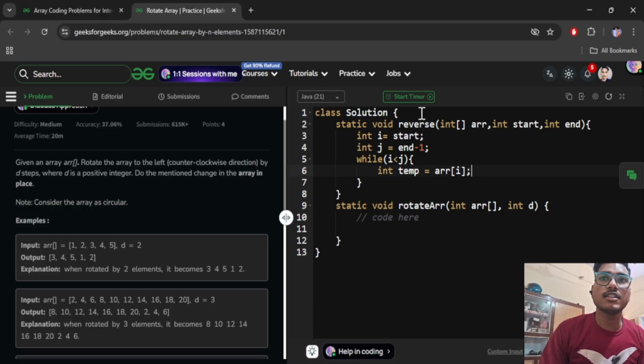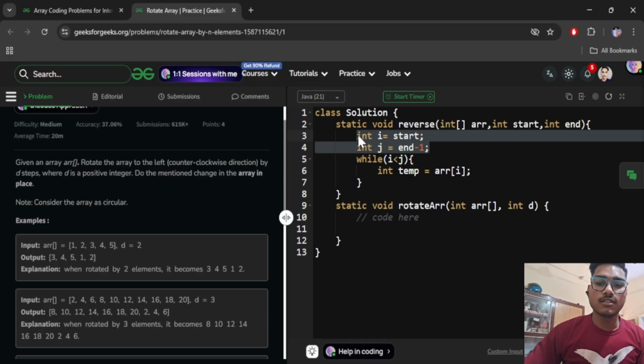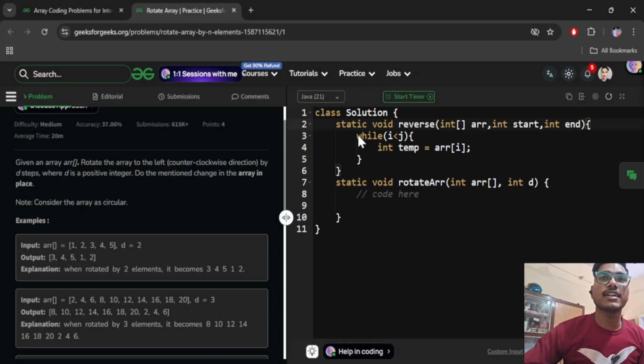Or we can just simply, without using these variables, write directly: if start is less than n.